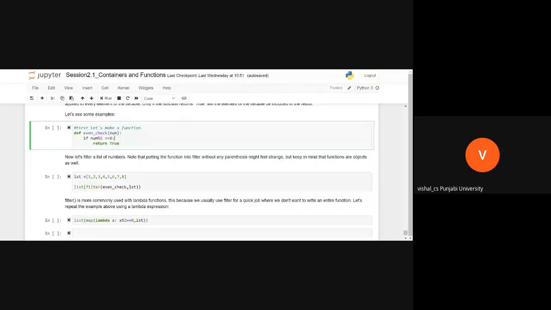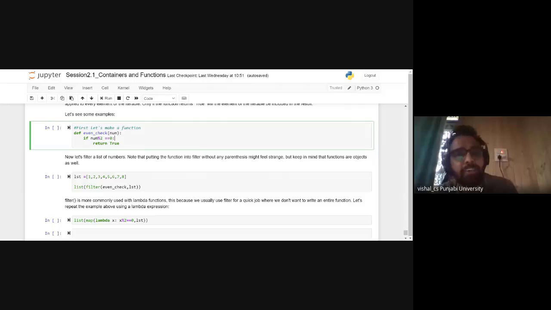We are giving the same arguments, the function name and the sequence, in case of reduce, map and filter, but all have different things to do.